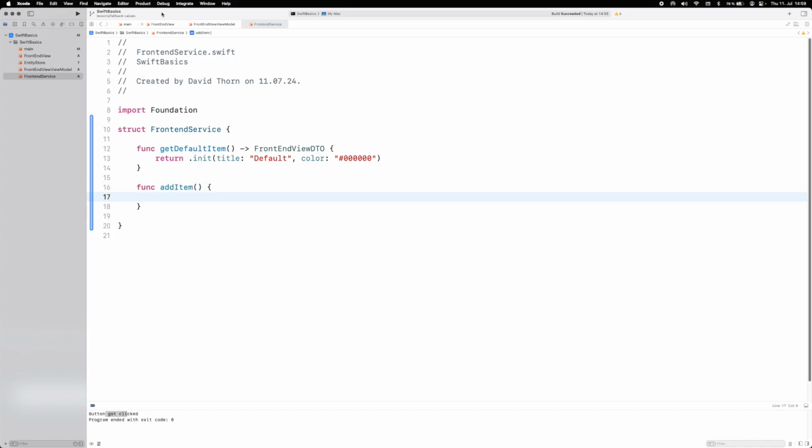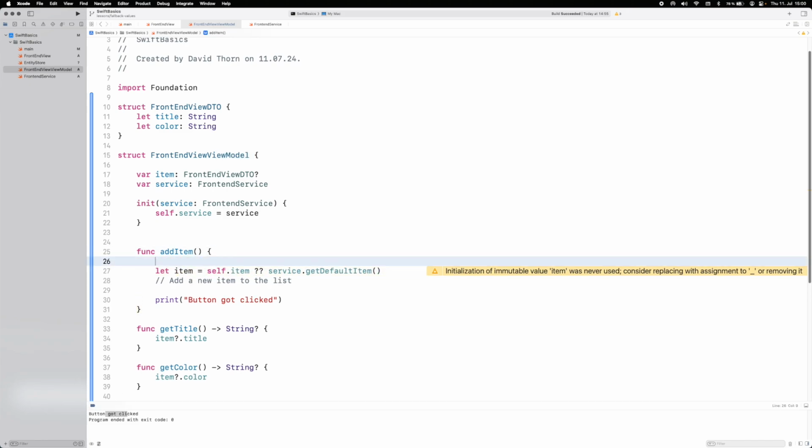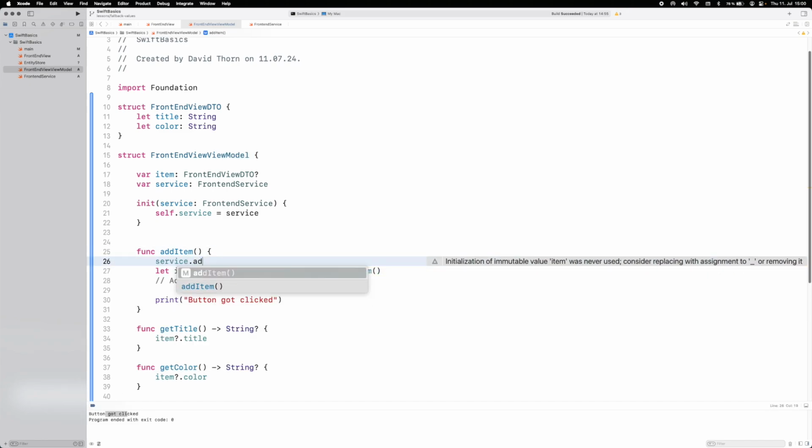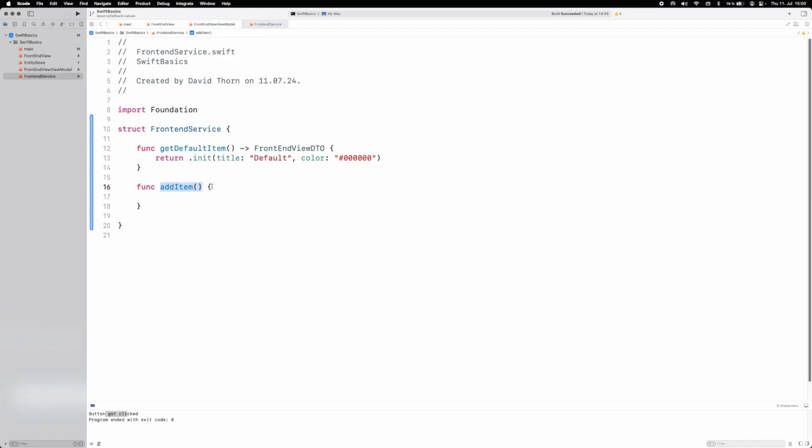And this add item, although it might sound silly, but when we do this, we're going to say here, for example, service add item, because that's what the whole point here of this was, right? And once we say add item, this front end view wants to know about it, right?